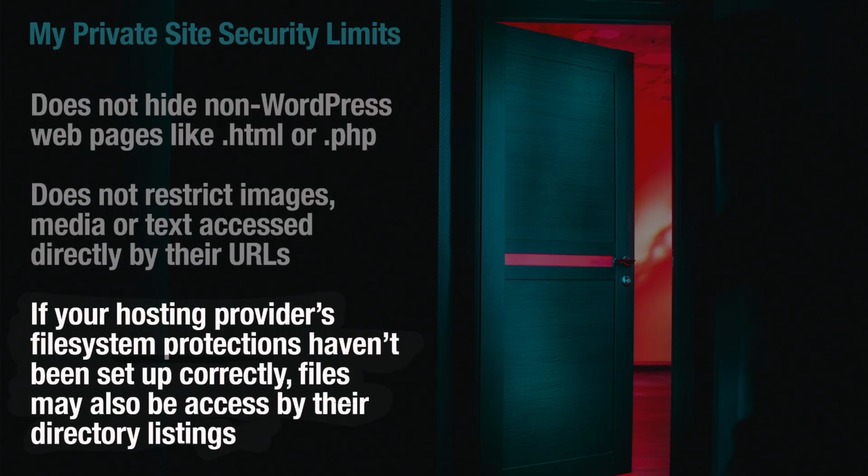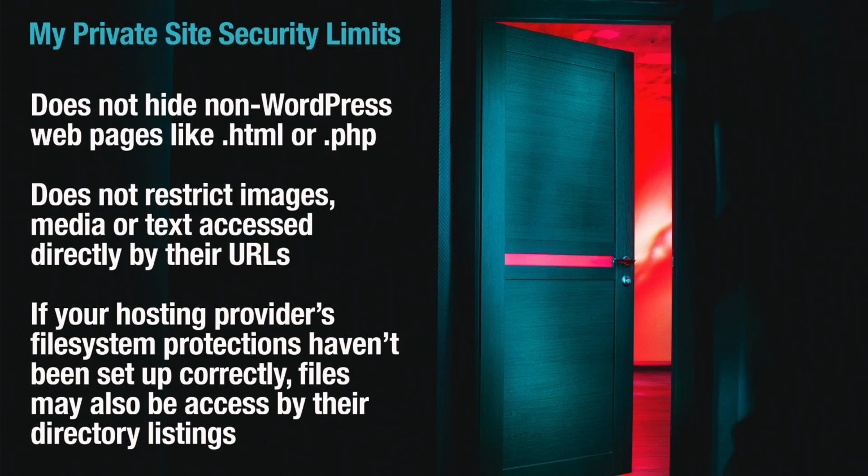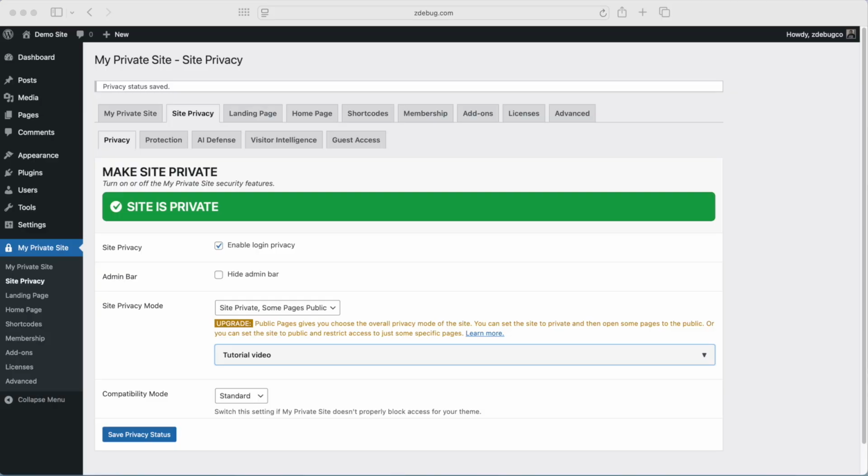And third, if your hosting provider's file system protections haven't been set up correctly, they could conceivably go to a directory and see a directory listing. And so that's something else that My Private Site doesn't cover. So think about it this way. If it's accessible via WordPress, My Private Site makes your site private. If it's accessible outside of WordPress, My Private Site doesn't touch it. So keep that in mind.